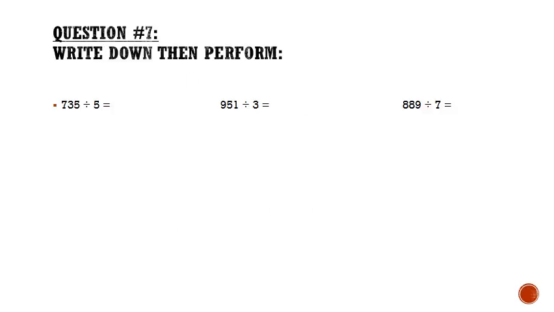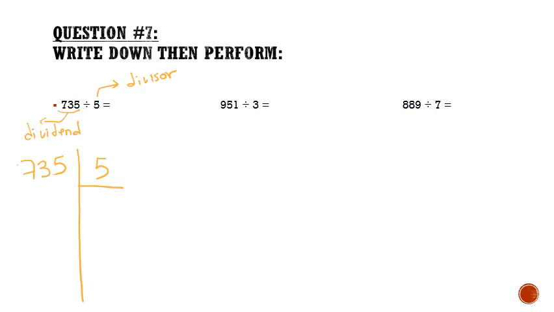In question number 7, I have to find the following divisions. So let us start with the first one. Who can tell me what we call the 735? Kareem? Excellent, it's the dividend. What do we call the 5? Smile? Yes, it's the divisor. So I write the division form. What do I write in the right place? 5, the divisor. What do I write in the left part? 735. What do I do now?